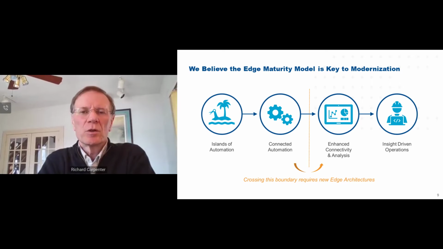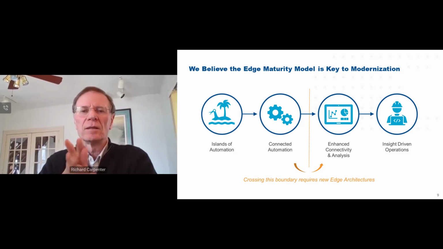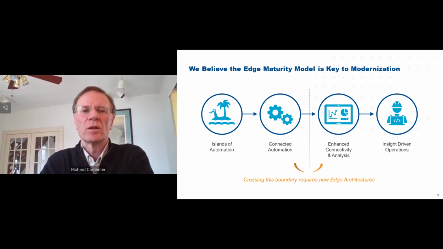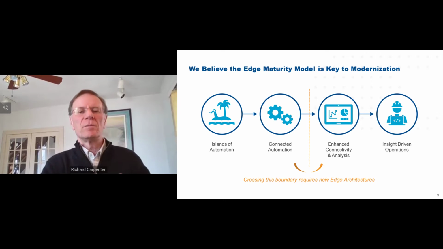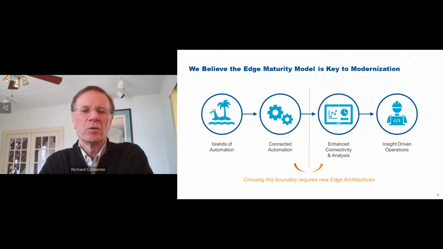Now, we have an edge maturity model that, if anybody wanted to follow up and get more details on, we'd be glad to talk to them in separate discussions. But customers typically have a number of stages that they go through. And at the far left side, in many cases, there are still islands of automation. That is equipment that is operating. Maybe it has a local HMI that somebody can interact with, but it's not necessarily even networked where you can understand its health and its performance as soon as you walk away from the equipment itself. And so islands of automation do still exist. Sometimes a plant can be highly connected, but still have some equipment that is islanded. And if you can't see it and you don't know its health, it's going to surprise you, no question about it.